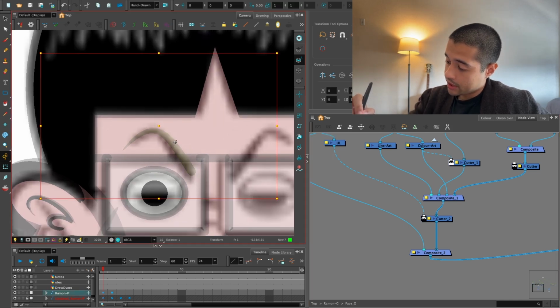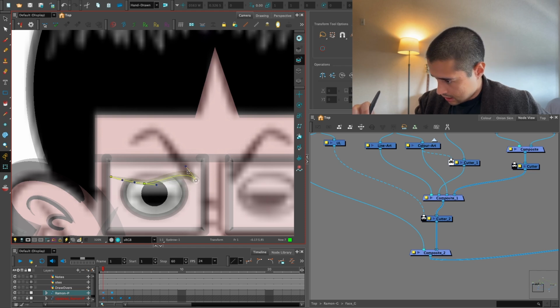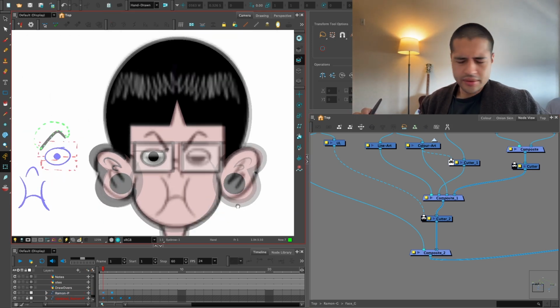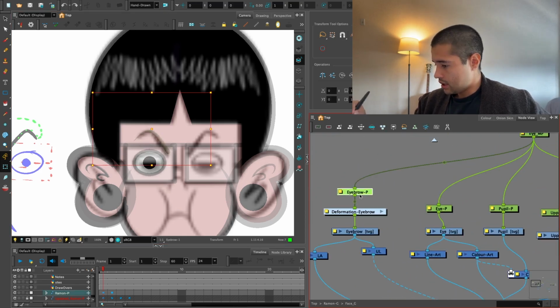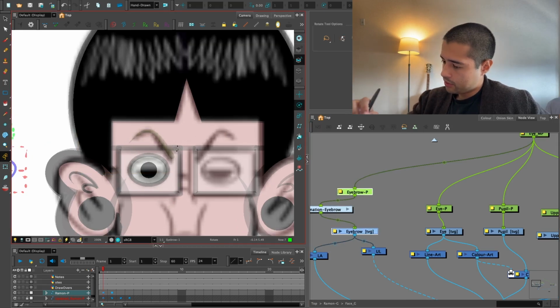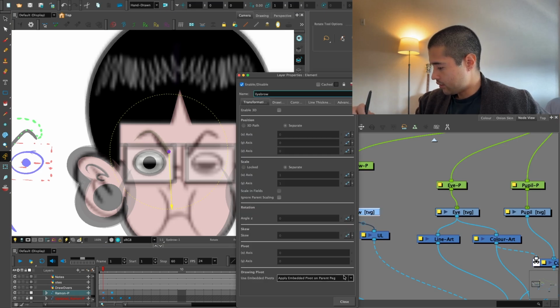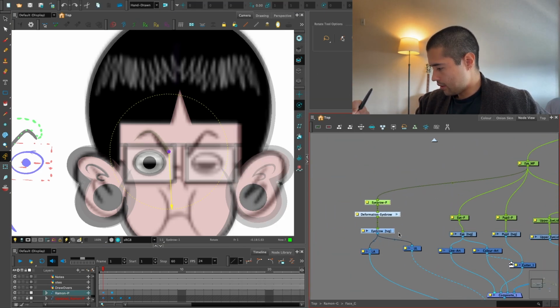So if I grab my eyebrow and I go like this, see how it's cutting the eye? And I can come up with really, really nice shapes. There you go. It's like angry. Nice. So awesome. That's the eyebrow. I'll put the pivot point of that eyebrow around here. Let me see if I change. Yeah, I put that thing. So I have one eyebrow here.